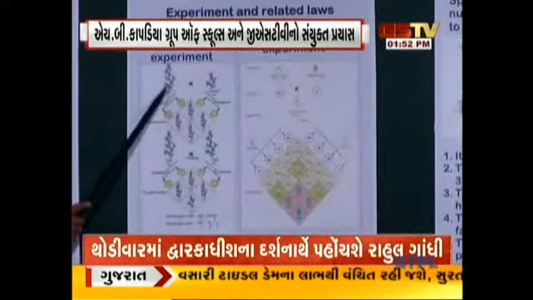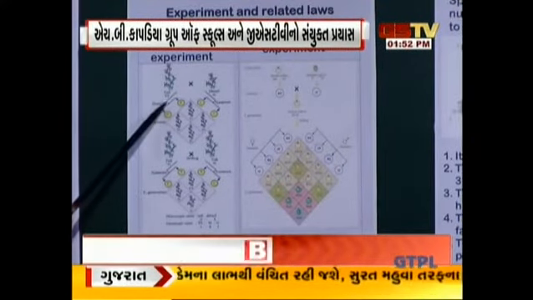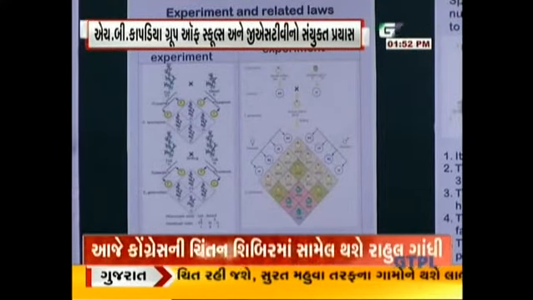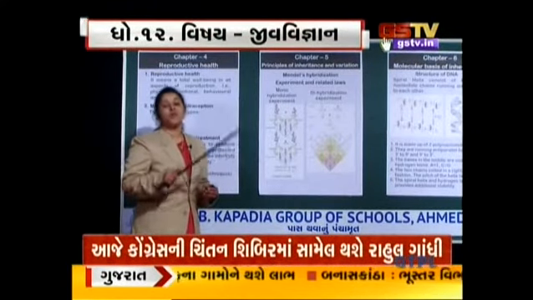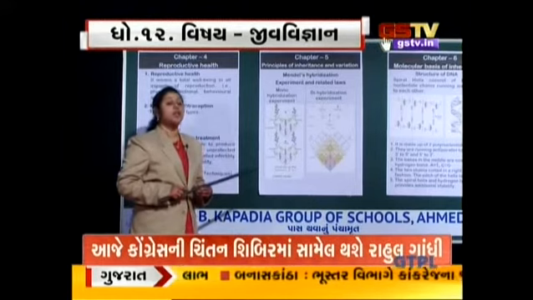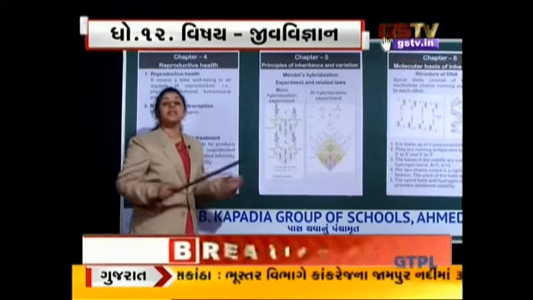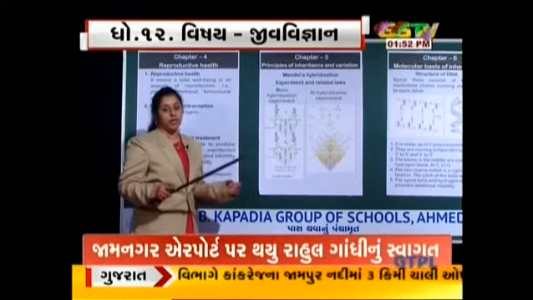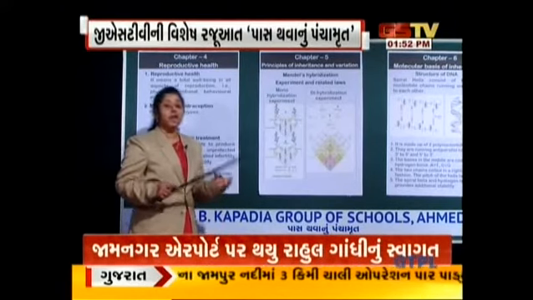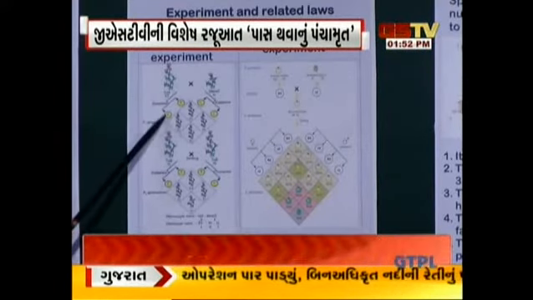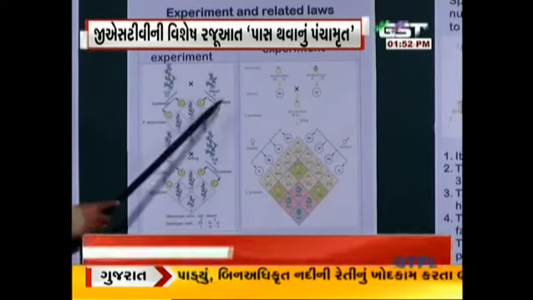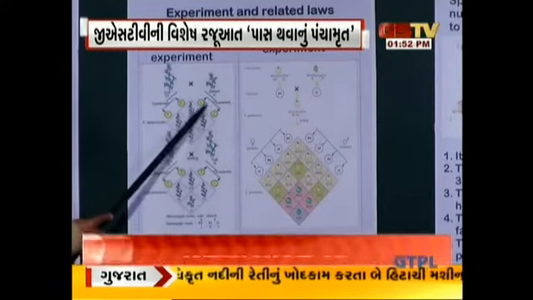Now, these are diploid. During gamete formation, they will segregate. That is the first law of Mendel, Mendel's law of segregation. That means during gamete formation, the alleles are segregating or separating. The diploid will convert into haploid. So the capital T is split into T and T, and the small t is split into t and t.